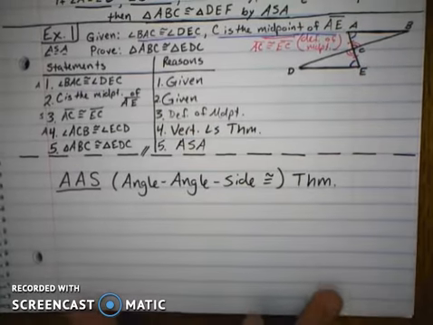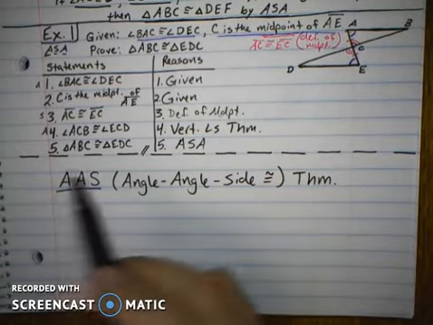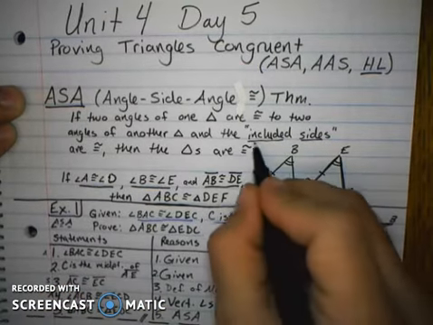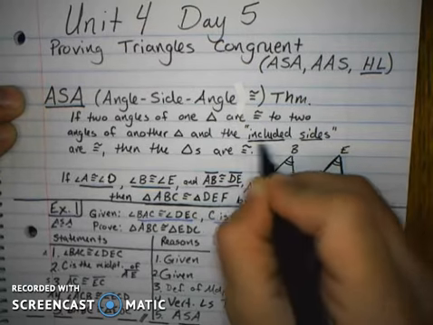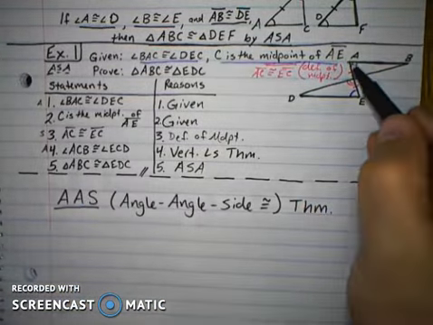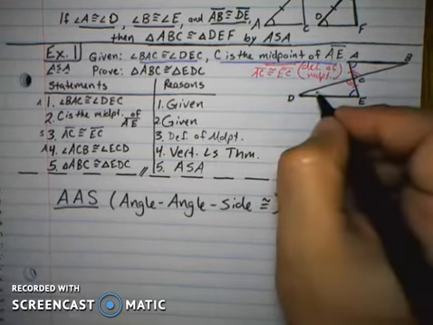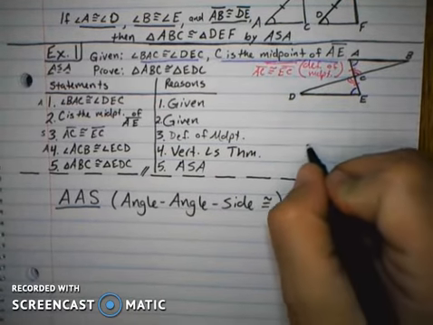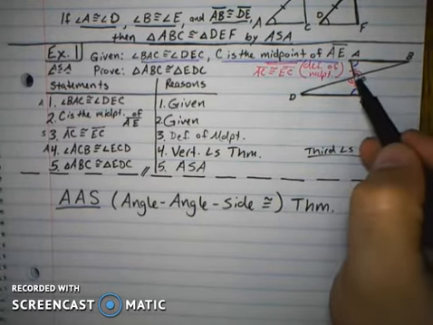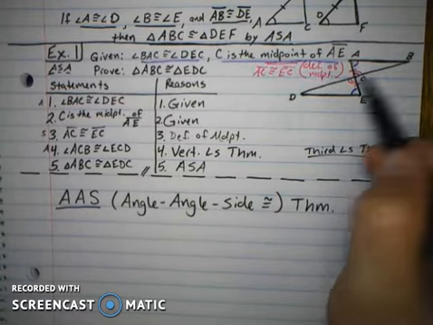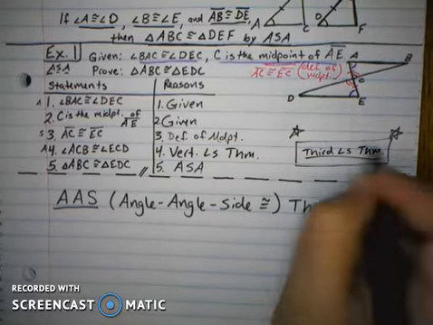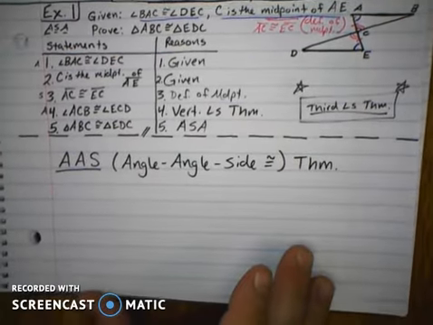All right, and that leads us to another congruence theorem called angle-angle-side. Now, the only difference between these two is that in the first theorem today, the sides that were congruent needed to be the included sides. But because of the way triangles work, if these two angles are congruent to these two, the third pair of angles have to be congruent. There's actually something called the third angles theorem. That states if two angles of one triangle are congruent to two angles of another, then the third pair of angles have to be congruent because of the third angles theorem. And so that allows me to write this congruence theorem for triangles.